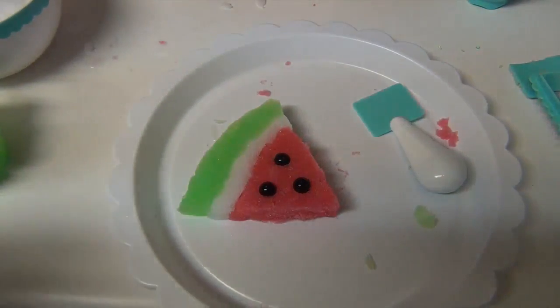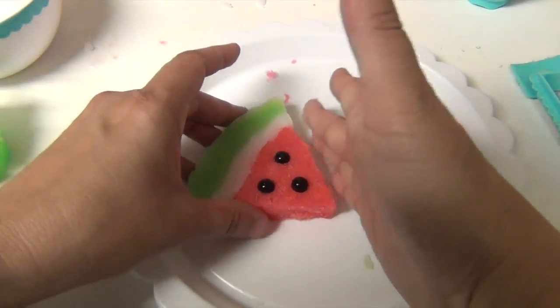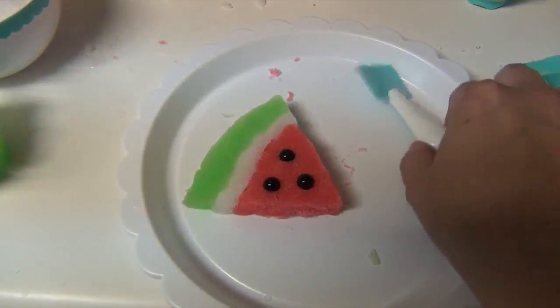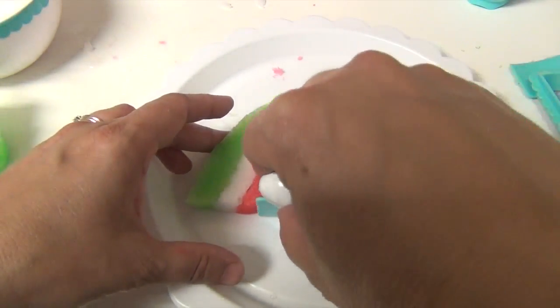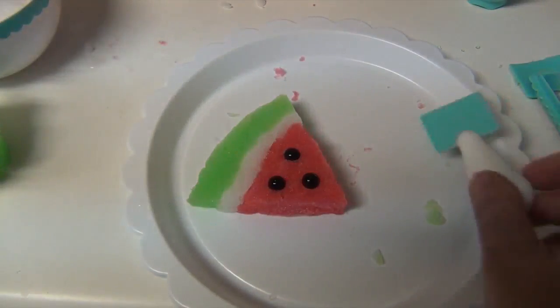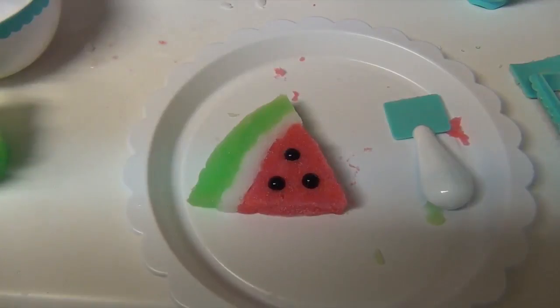Alright, and there's our cute little watermelon. Of course, you can see I'm a little messy with the side things, and I probably try to do it quicker than you should, but that's super fun. Of course, you have the tools here to shape it up however you want. I like to just dig right in and get my hands and just grab the super fine crush and build it just like that. So now, I love it with the little seeds. Very cute. So now we're going to show you some other recipes that we made.